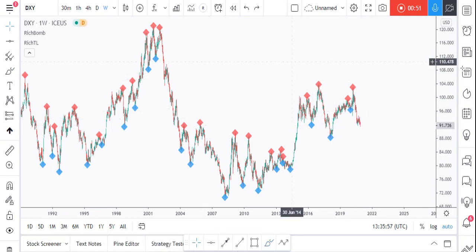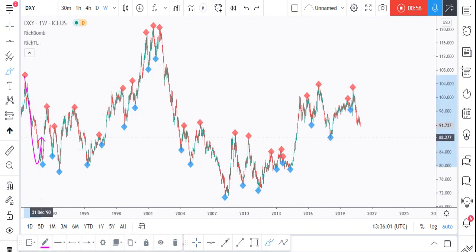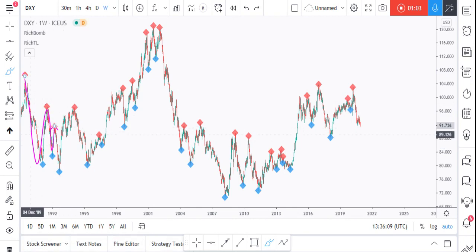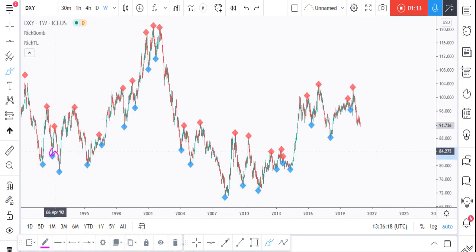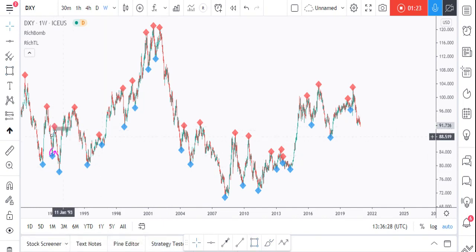So let's get started. As you can see, previously price was making lower lows and lower highs. As you clearly see, lower high and lower high and lower low. Here price failed to make a lower low and instead made a higher low. So that's our first alert that starting from here we would have a potential reversal, and the reversal would be more likely confirmed after a break above the last swing high.